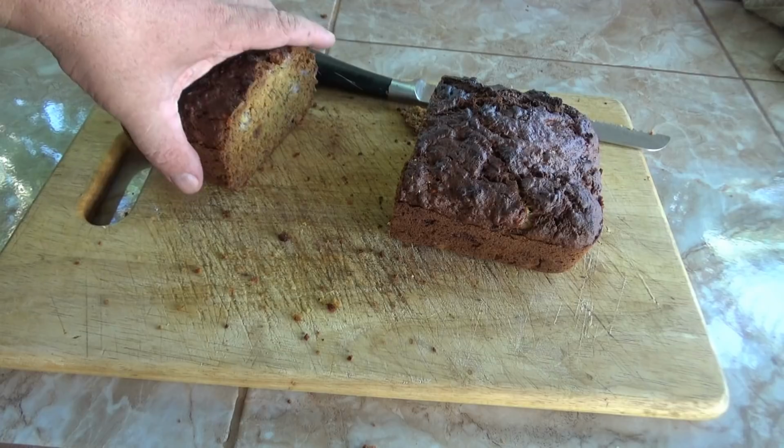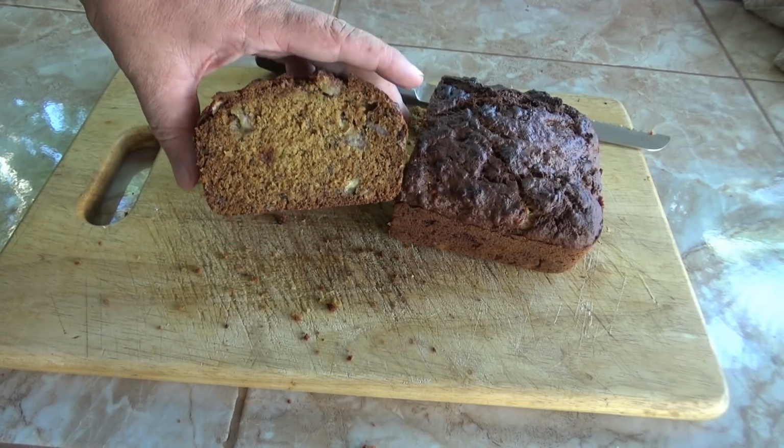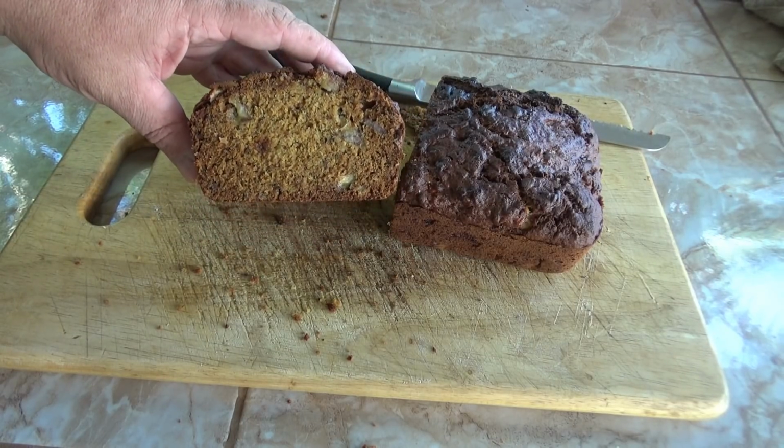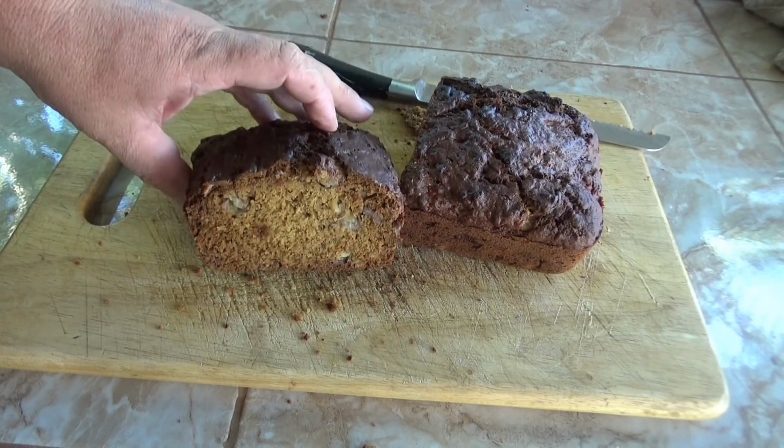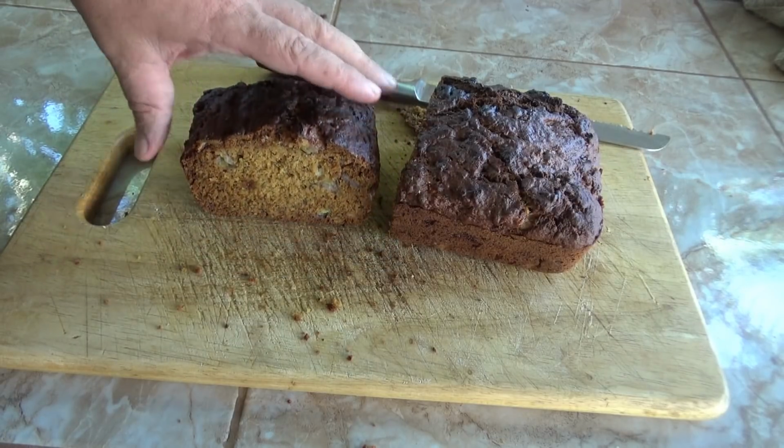Alright guys, there it is. One last look. Look at all the nice pieces of banana in there. Beautiful color, nice and brown. That's from using brown sugar.